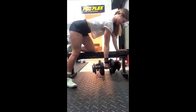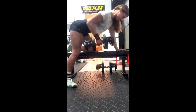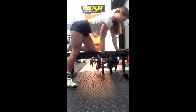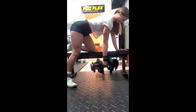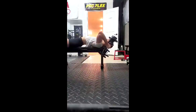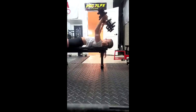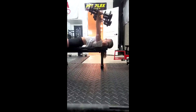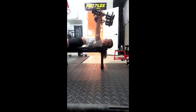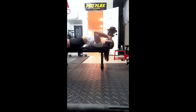A lot of people will notice not much bicep work — well, she's doing chins. Do you really think she needs much bicep work? Maybe if I take her to pull-ups, we might throw some hammer curls in. I'm finding more and more I don't really like supine stuff. I don't even let my clients do underhand grip chin-ups unless they really love them, and my older lifters forget it — they don't do anything with a supine grip. I want my lifters to have longevity. I find a lot of coaches agree: if you want longevity under the barbell, that's maybe not the best thing you should be doing.